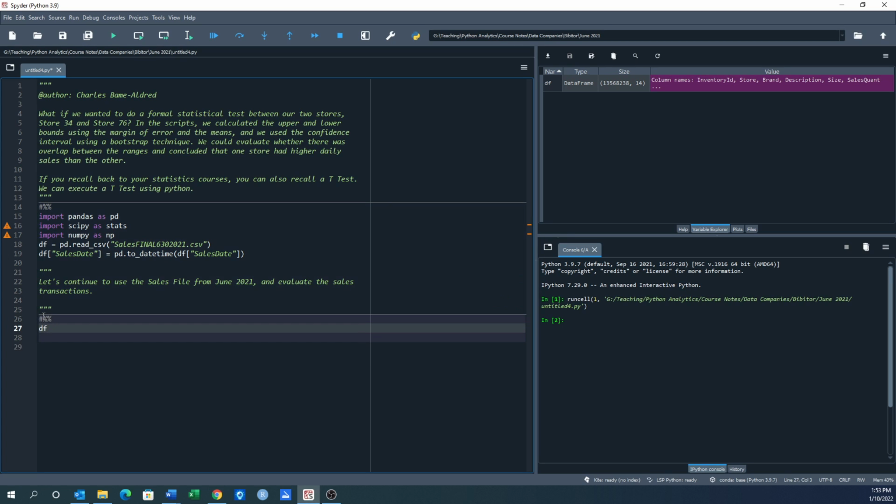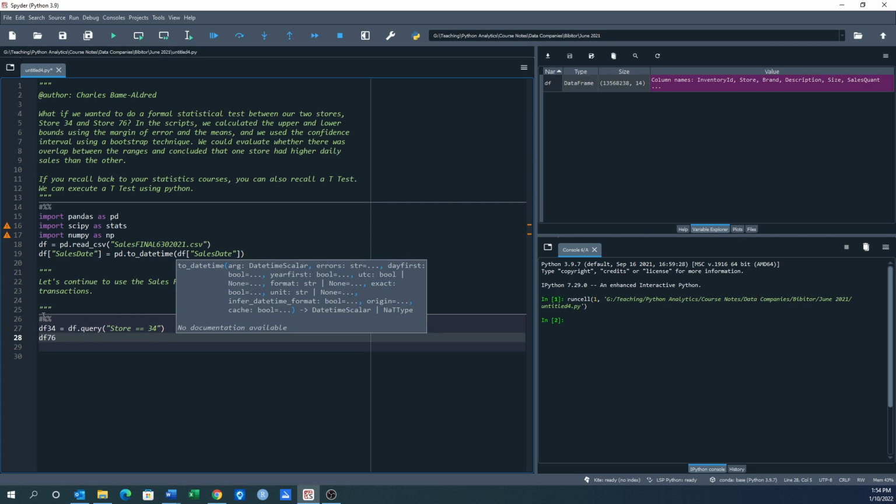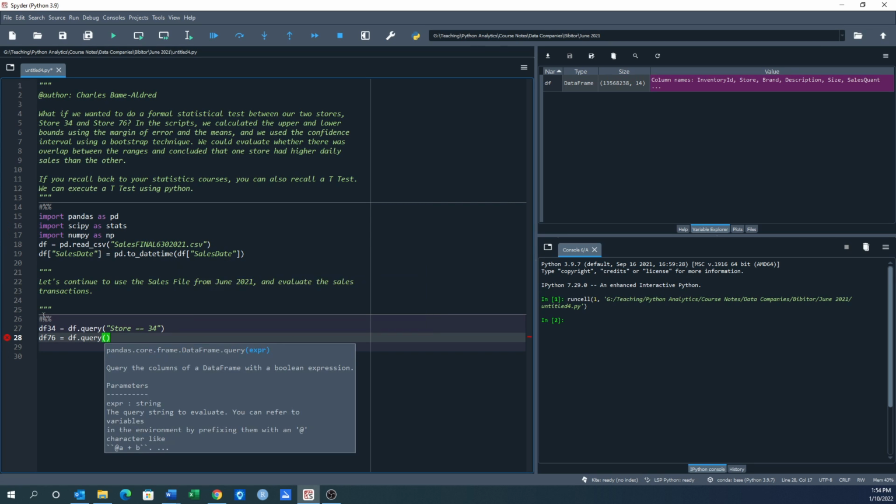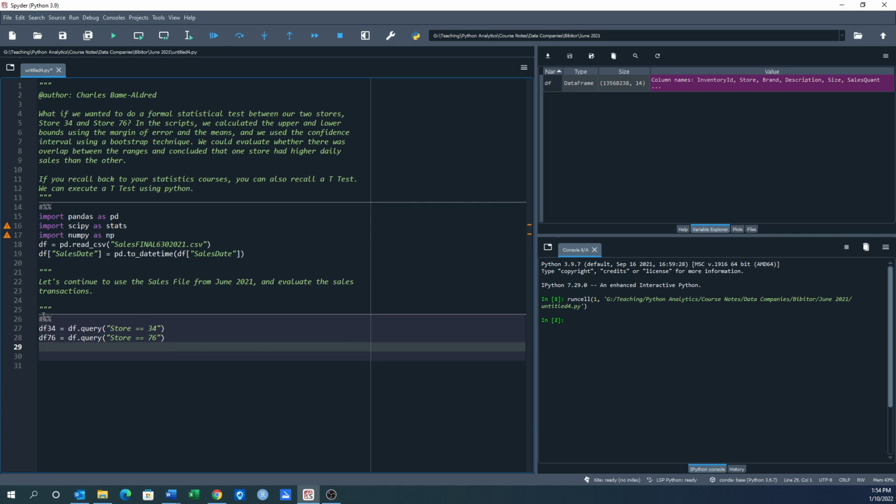I'm going to create df34, and that's going to be df.query where store equals 34, and I'm going to create df76, where df.query and store equals 76, right? So I can create those two queries.